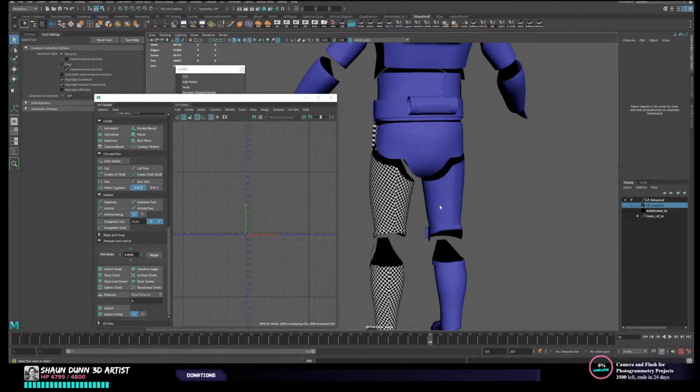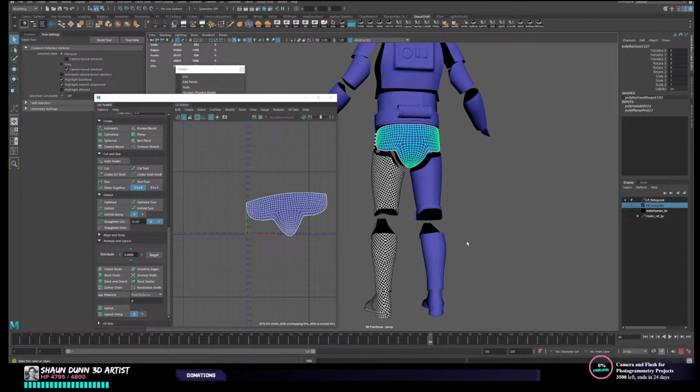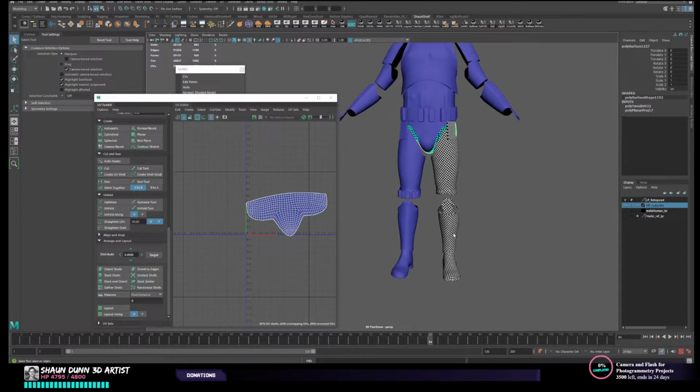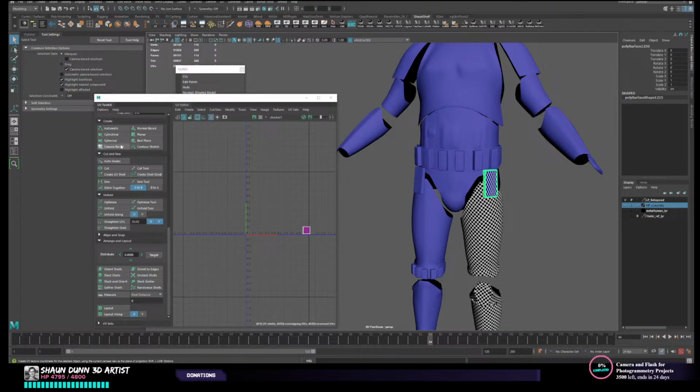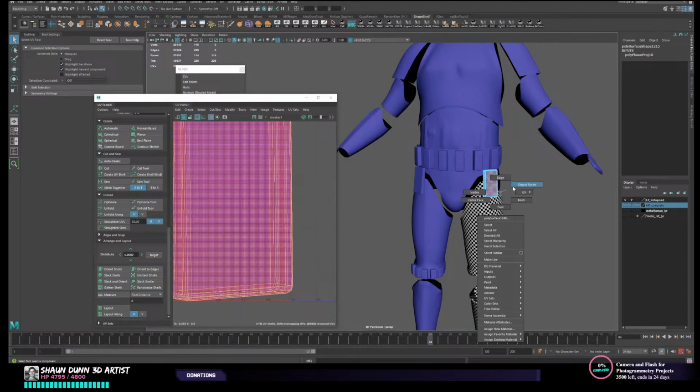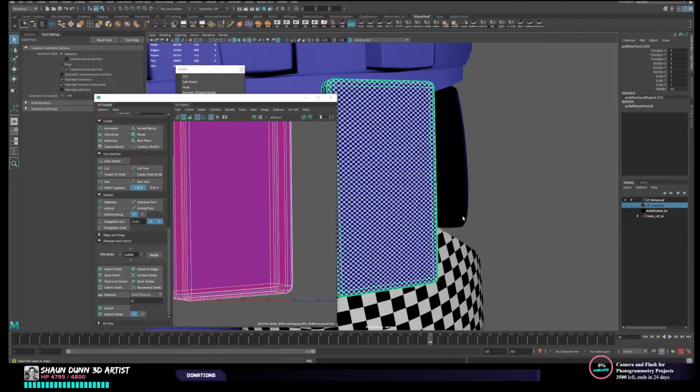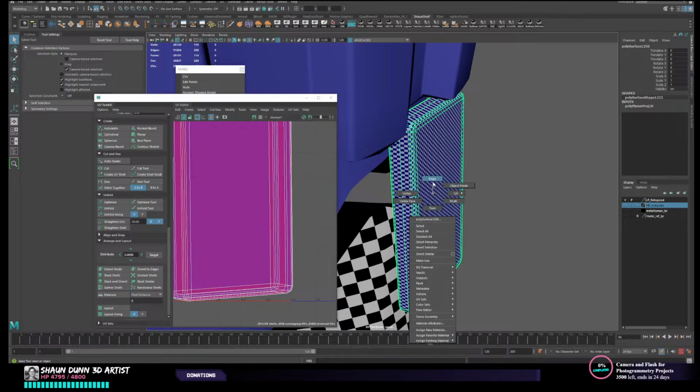Okay, I think that is, oh yeah, this piece, that's done. This one right there. All right, so this one needs to be, look how small that is.